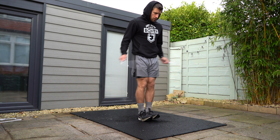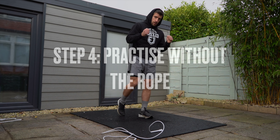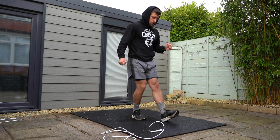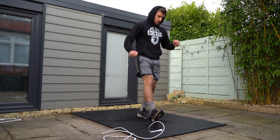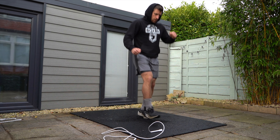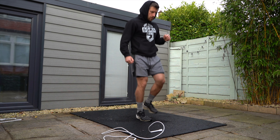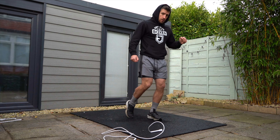Once you can do that, it's time to move on to step four: practicing without the rope. The heel-to-toe shuffle footwork is four counts. I like to start with my right foot back, then as I hop back into the middle with my left foot, I bring my right foot out and kick my heel out for step two. Step three, I hop back into the middle with my left foot coming off the floor. And step four, I kick my left heel out in front of me.